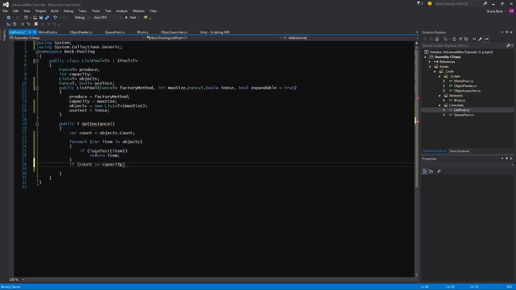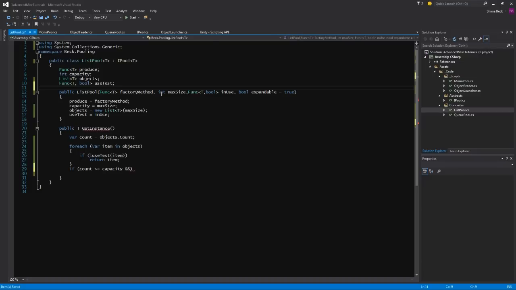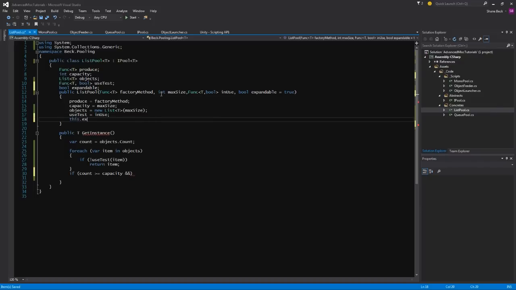Count is greater than or equal to capacity, and expandable. Oh, we had the expandable as an argument here, but not actually in the function itself. So we will go bool expandable. And then down here we do this.expandable equals expandable.